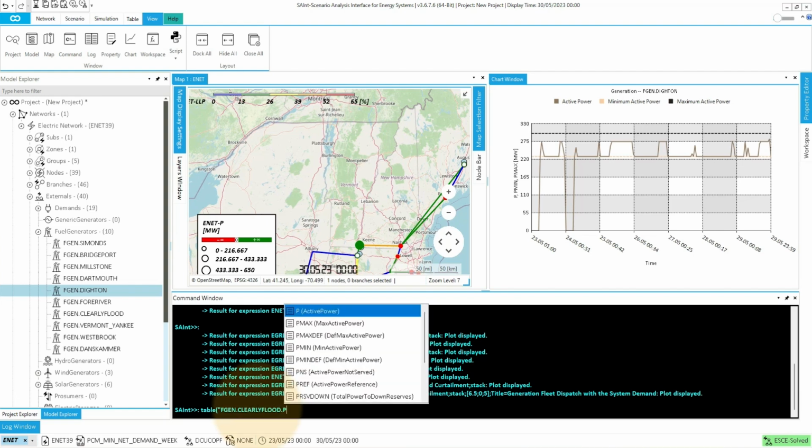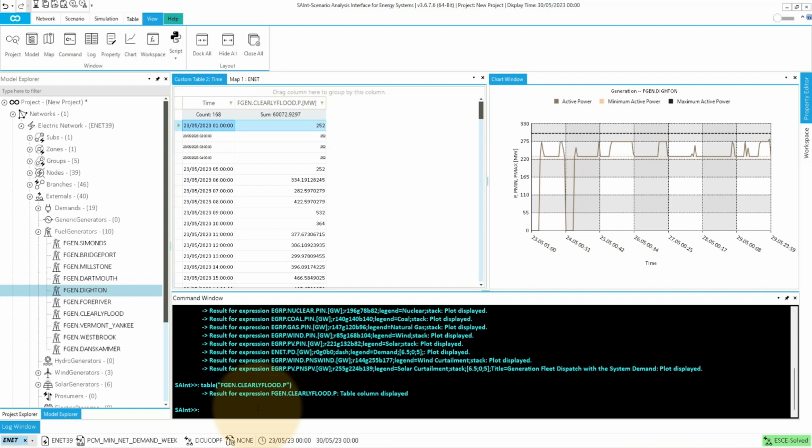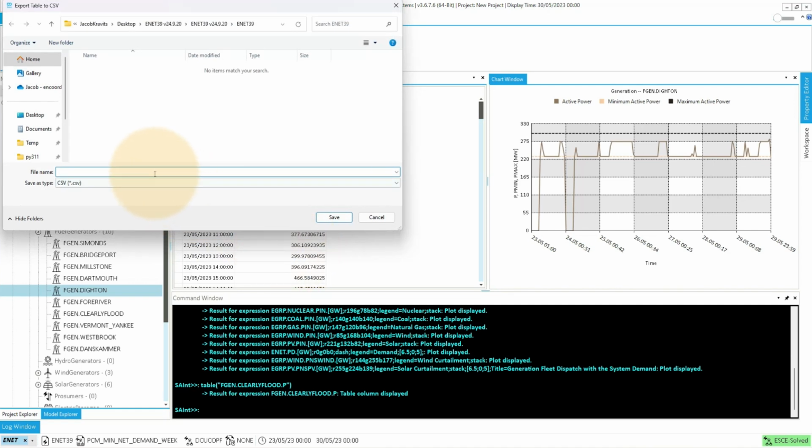The property I want is the active power, and I'm going to export these values to a CSV that I'm calling Clearly Flood.